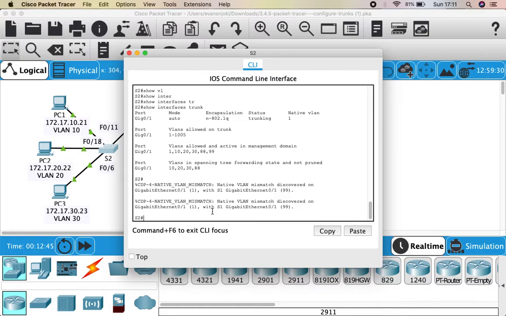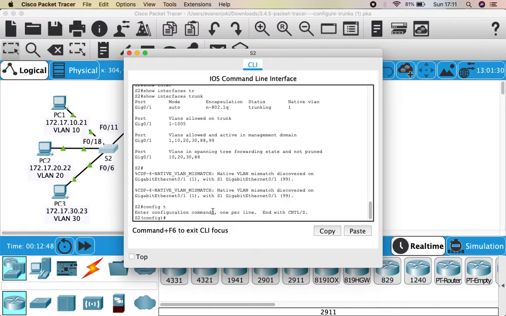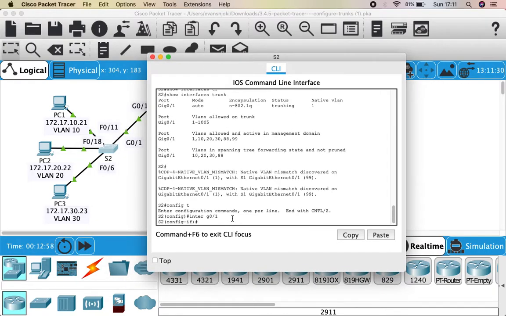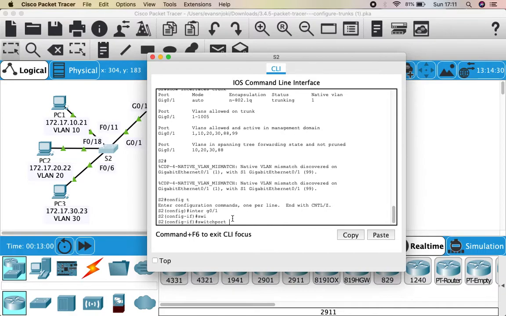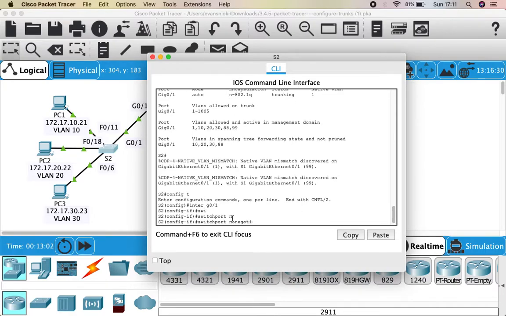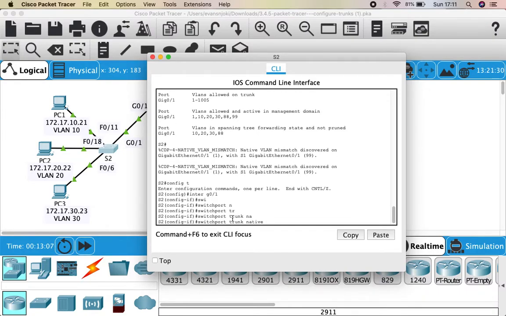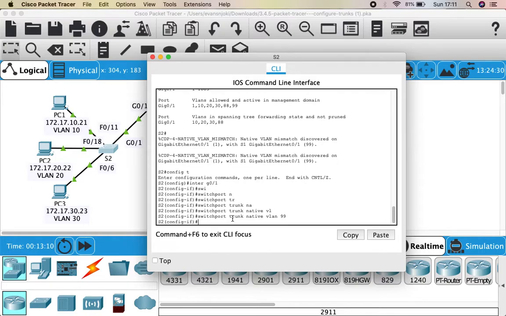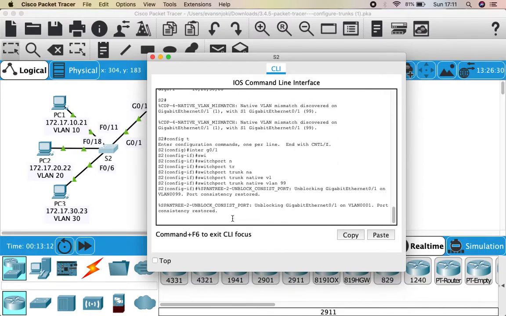We go to the interface, first config t, interface gigabit 0/1 on S2, and from here switchport trunk native VLAN 99. As you can see, we are receiving a syslog message saying that the port consistency has been restored. Now the native VLANs are matching.